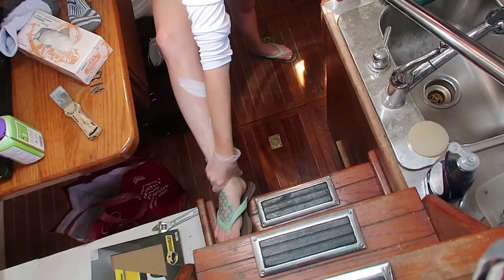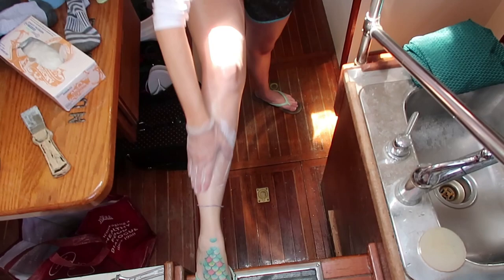Okay, well, it is that time again, folks. The time that we've all been waiting for. A time that comes around only every so often, but a very special time indeed. And the special time I'm referring to is the time when Tambi puts sunscreen on her legs. Look at her massaging the sunscreen into her lower epidermis.